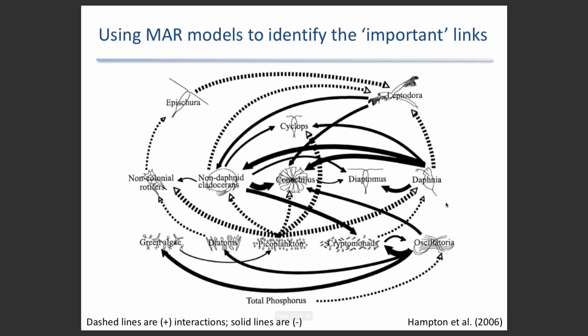So that's where you get into model selection. You prune this out and then discover, for example, that what's really happening is that phosphorus is a big driver for this species, and that's why phosphorus is having these really huge impacts. It's coming through this species here, and then this species has really strong impacts. So it's giving you some really new insights into what's going on with the dynamics.